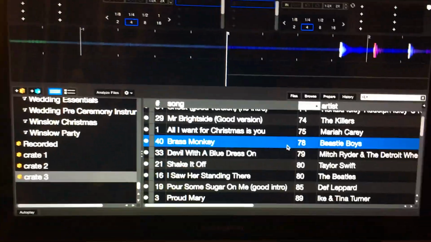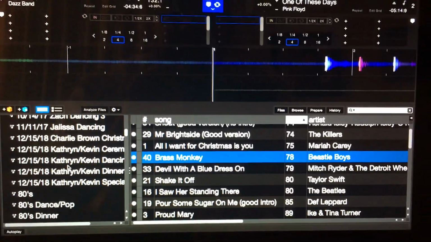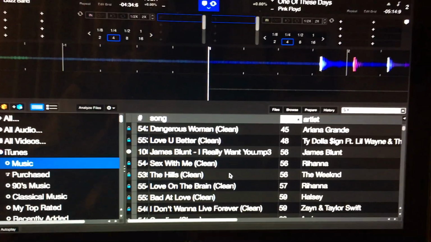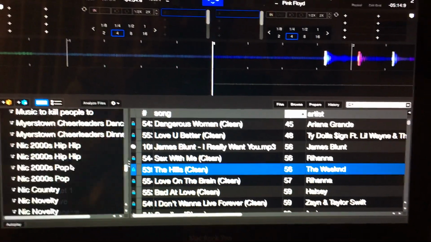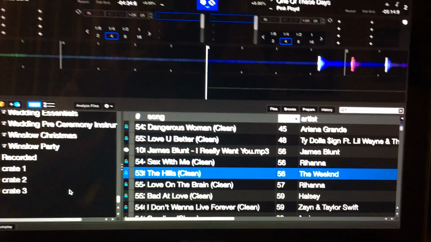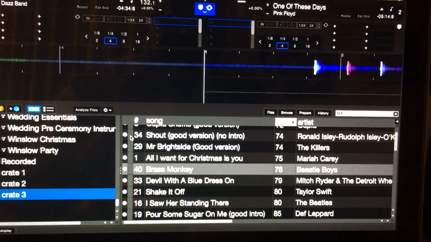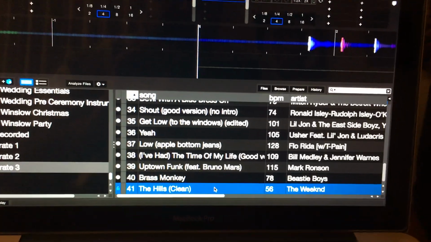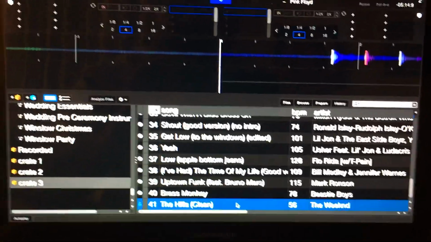You can use this all through the night. So every time someone comes up to you and asks you for a song, all you have to do, select it, come up to the top, say they want to hear The Weeknd, The Hills. Just highlight it, say, well, yeah, I do have that song. I'd be happy to play it for you. Highlight it, drag it over here to your crate, and it's now in there. You don't even have to remember it anymore. As soon as they walk away, you can forget the song because it is automatically added to the playlist that you're working out of. Just a little tip for you.